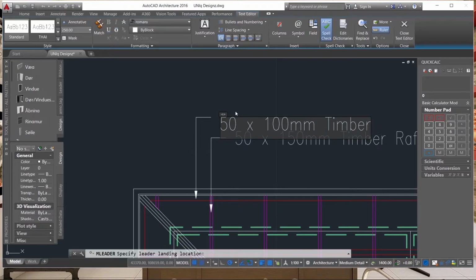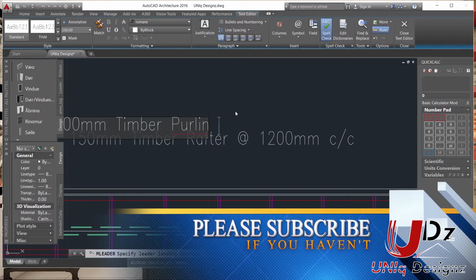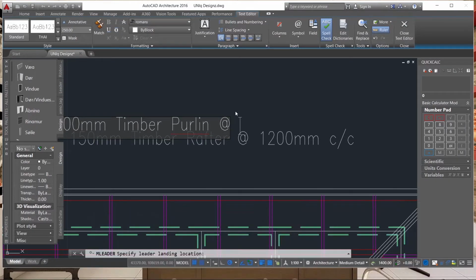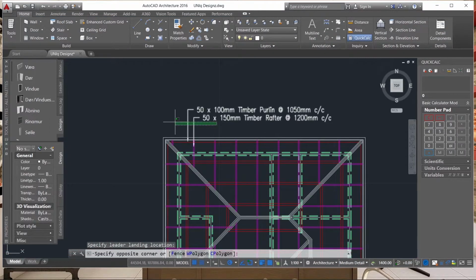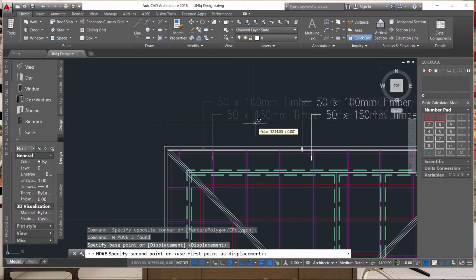The reason why you specify whether it is timber is that we have purlins made of steel. So you have to specify the material. Timber purlin at a distance of 150 millimeters center to center. Let's move it to the side a little bit.